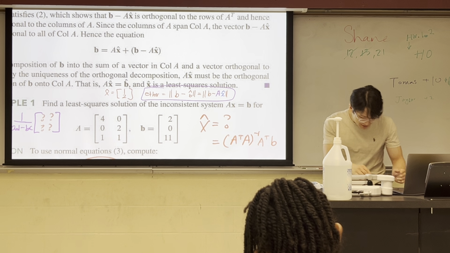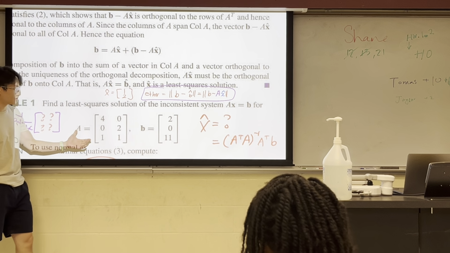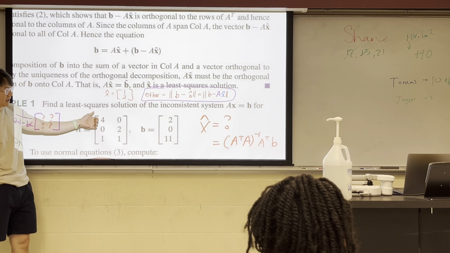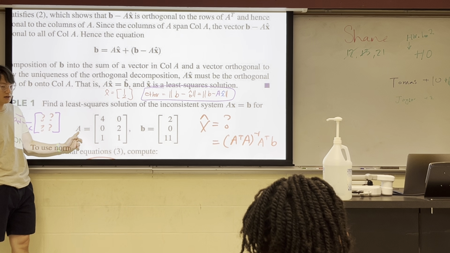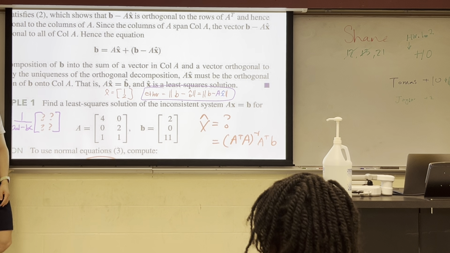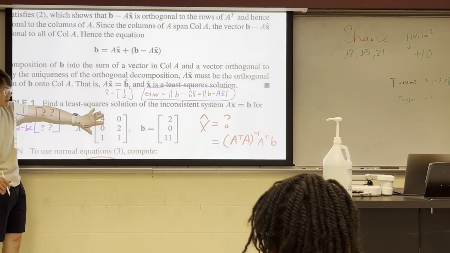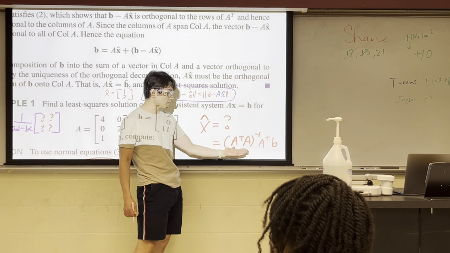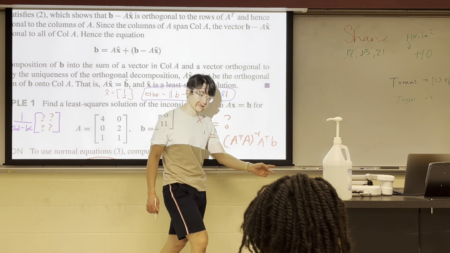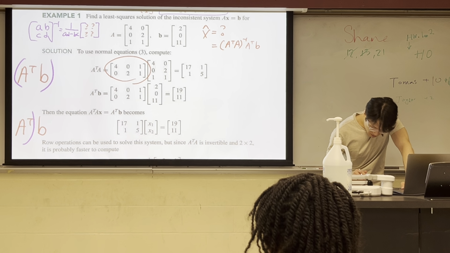Okay. So this is just a basic example problem. You can compute A transpose A, and A transpose A will be 2 by 2. Yeah, 2 by 2. Finding the inverse of a 2 by 2 is not that hard. So I may ask this. Find the result of A transpose A, which is 2 by 2. Find the inverse. You can do this. And multiply that by A transpose B. Okay. So that way you could do it, or you can just do this.